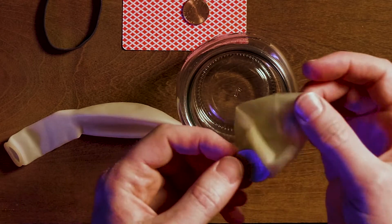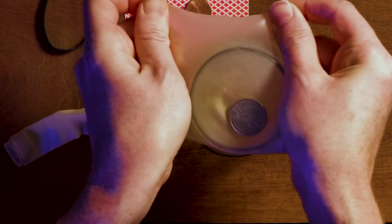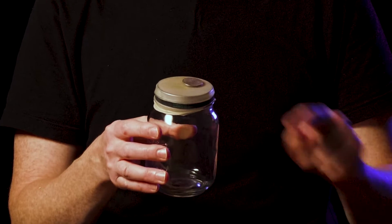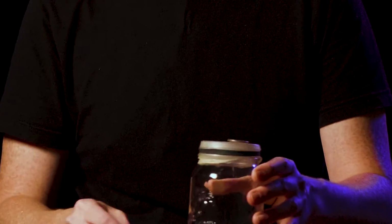The next thing we're going to do is take the balloon and stretch it over the surface of a jar. In this case, I'm using a jar. You could use a wine glass or a glass, but the nice thing about the jar is it's got the ribbed edges, so when you put the balloon over top of it, it already holds it in place. I will then, however, put a rubber band over top, all around the edges, just to keep it extra secure from slipping. So you can see that the latex balloon is holding the quarter firmly in place, and it looks like it's resting on top.